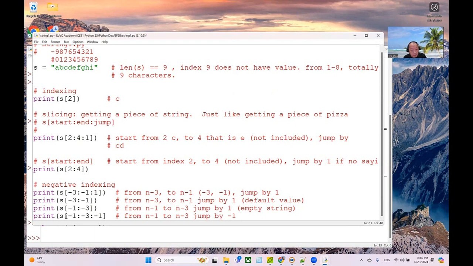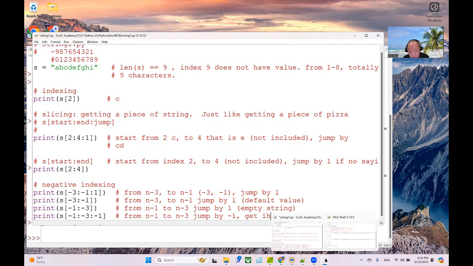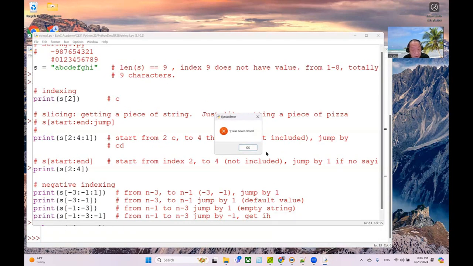You get I and H. I is minus 1, H is minus 2, minus 3 not included. Be careful, I'm missing the parenthesis. Sorry for it.